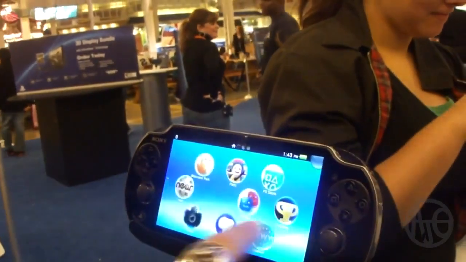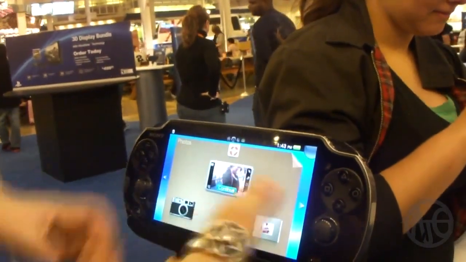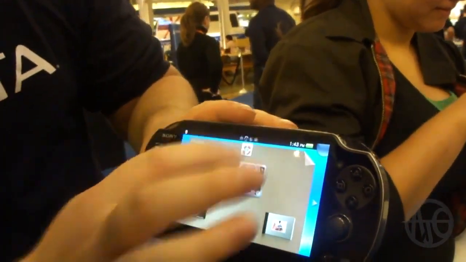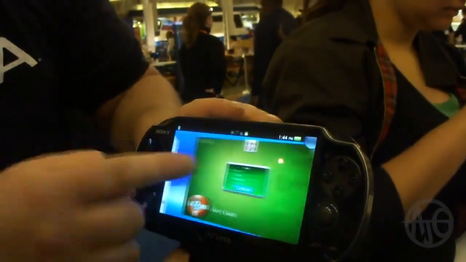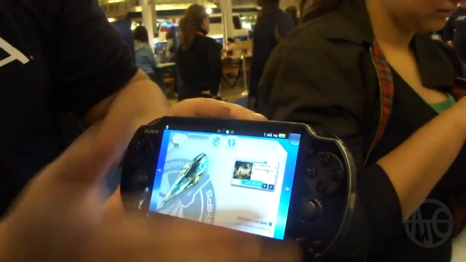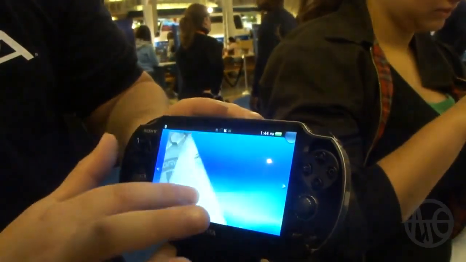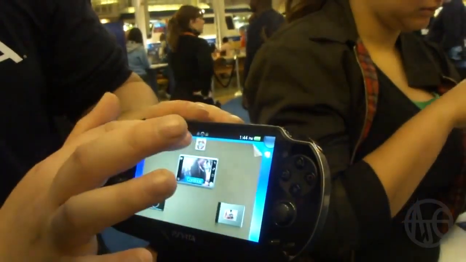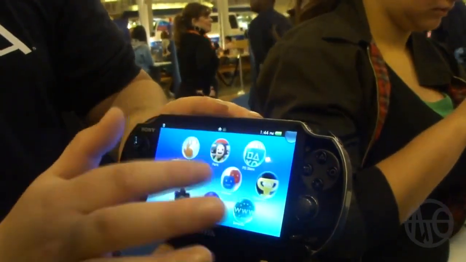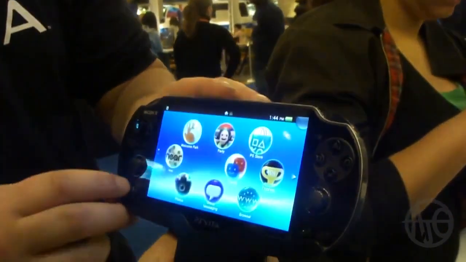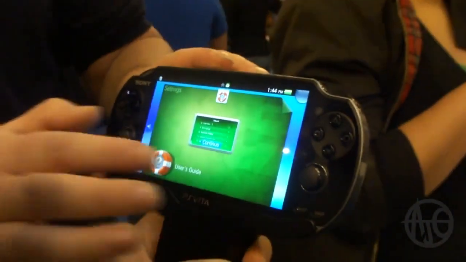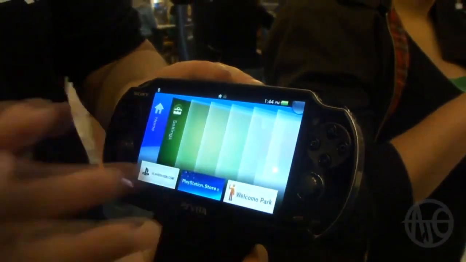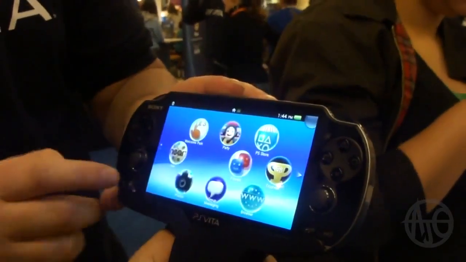And then this is just whatever the last open app was. What it'll show you up here on top is all the different apps you have. So this shows your home screen, the camera app, Wipeout, and the settings page. All you have to do to exit any of them is just peel down the page. Peel the page off the screen and you show that it quits up there. So this is showing you at all times your current open apps, and if you hit the PlayStation button, it'll show you a list of all of them in a card system. So you can quickly go from one to the PlayStation Store or wherever you're looking to head to.